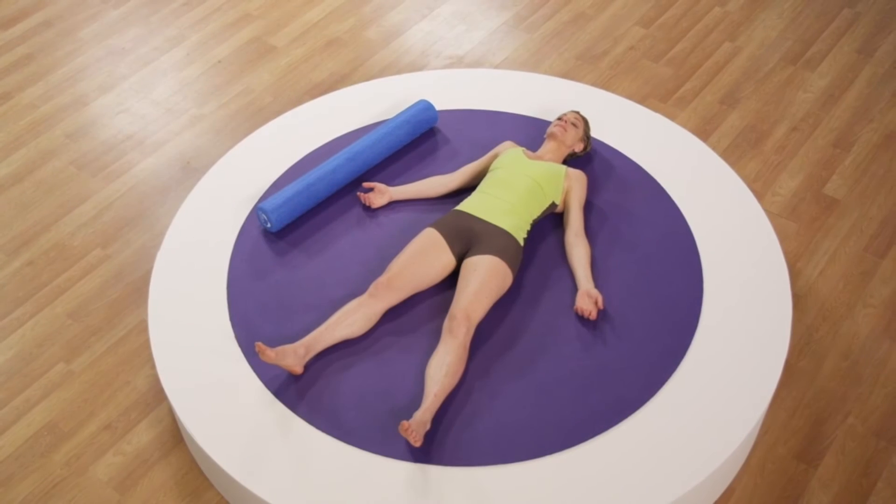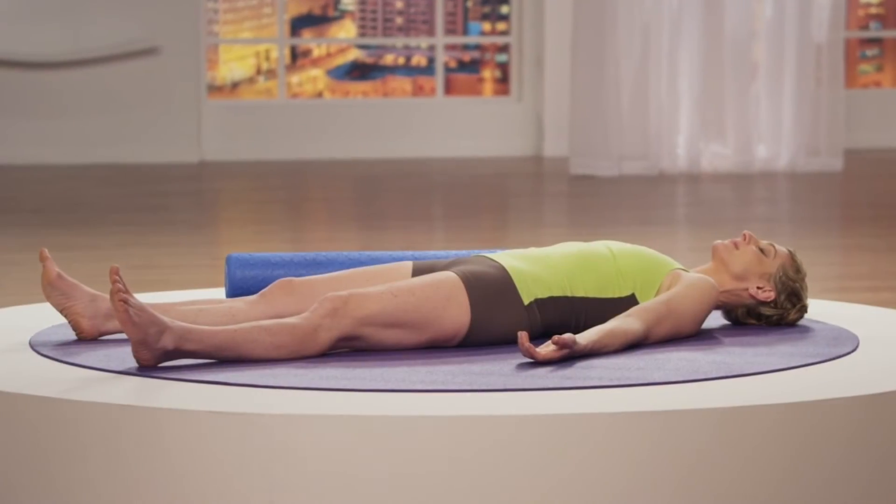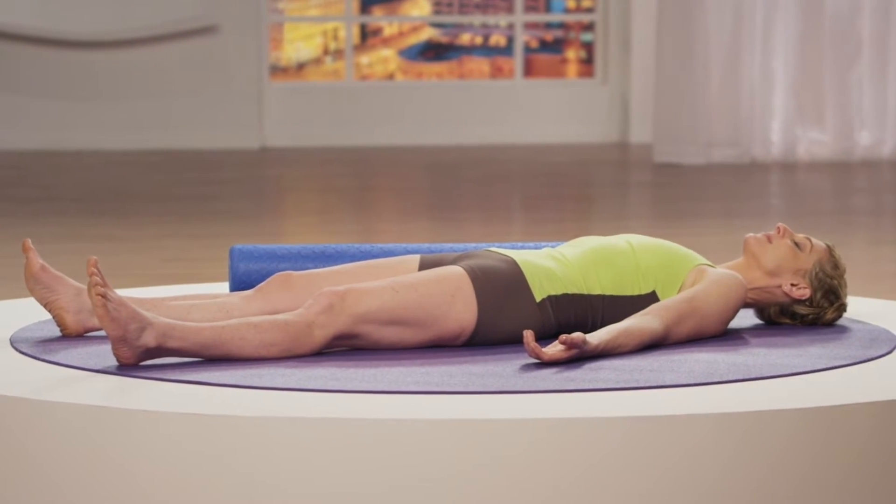Also take a moment to assess your autopilot by dividing yourself into the left and right half, and notice if you feel balanced from left to right, or if your autopilot is having a hard time acquiring its signal to your center of gravity. If you feel more weighted to one side or one leg feels longer, that's your sign that your autopilot is a little out of balance. You might want to go back to the rebalance sequence before you do this sequence.